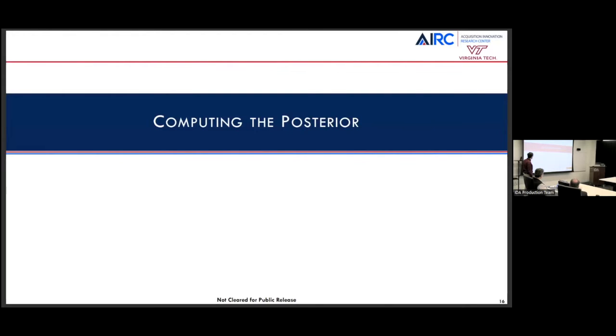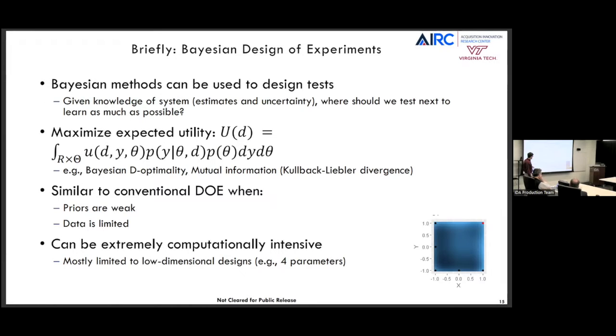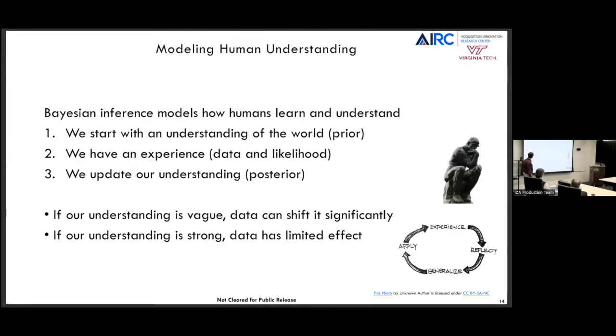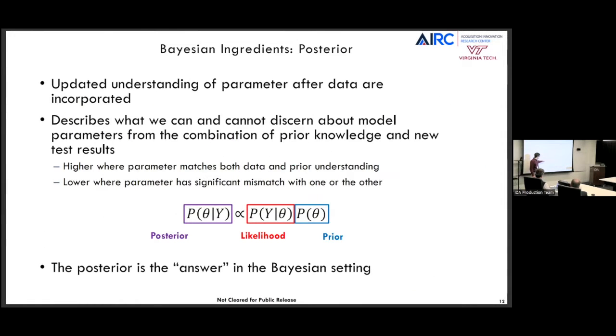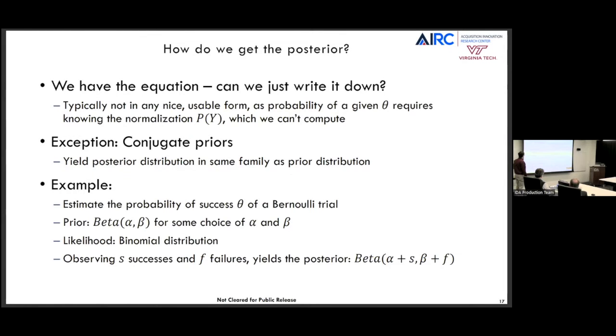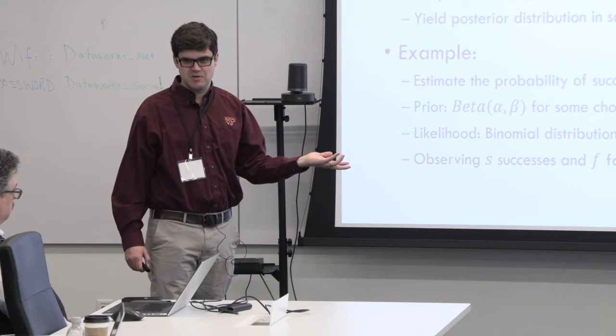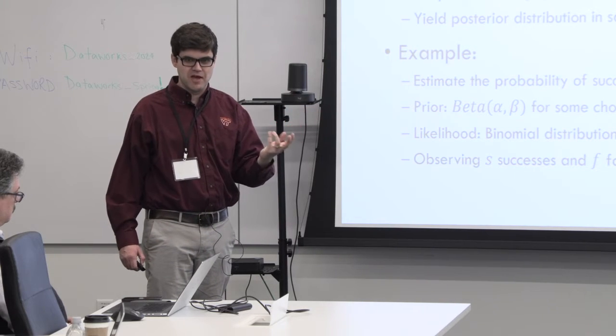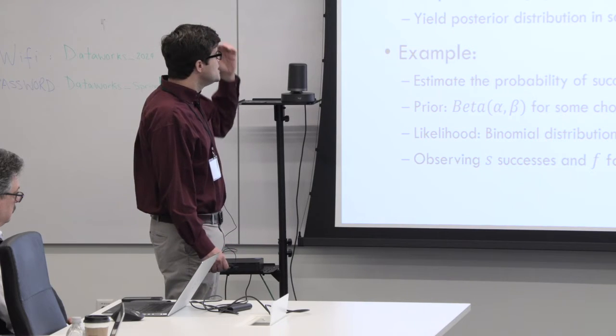So okay, I just talked about the computational complexity of Bayesian design of experiments, but it's maybe also worth talking a bit about the computation of this posterior. It seems a little bit funny, right? We have an equation for what the posterior looks like. So it's sort of like, well, can't we just write down what the answer is? And you can't. You can write an equation for it, but to get something meaningful out of that is actually non-trivial.